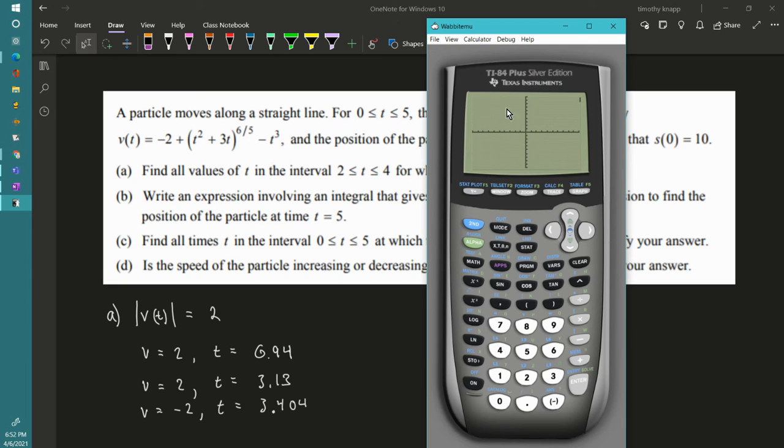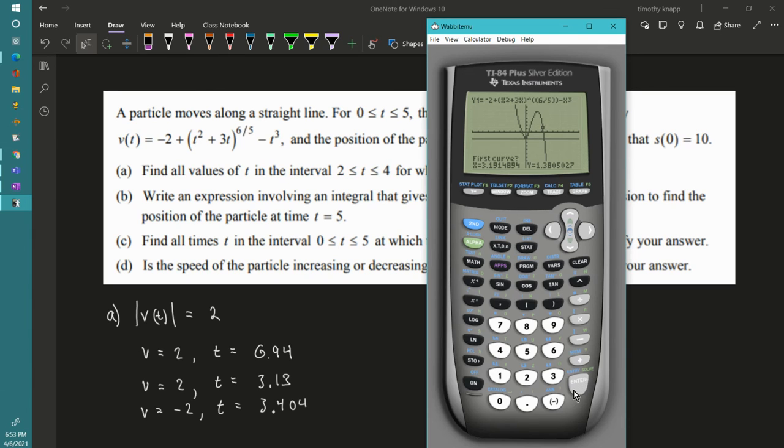Okay. So now you'll see my original velocity function shows up. And now the -2 graph shows up here. And this is the intersection that I'm interested in, because this looks like it's just before the number 4, right? So remember, I'm looking between t equals 2 and 4. And so I'm going to hit second, calc, and go to intersect. I can actually go down like this and hit enter. And again, I'm going to move over to the intersection that I'm interested in. You want to get as close as possible. So that's about right.